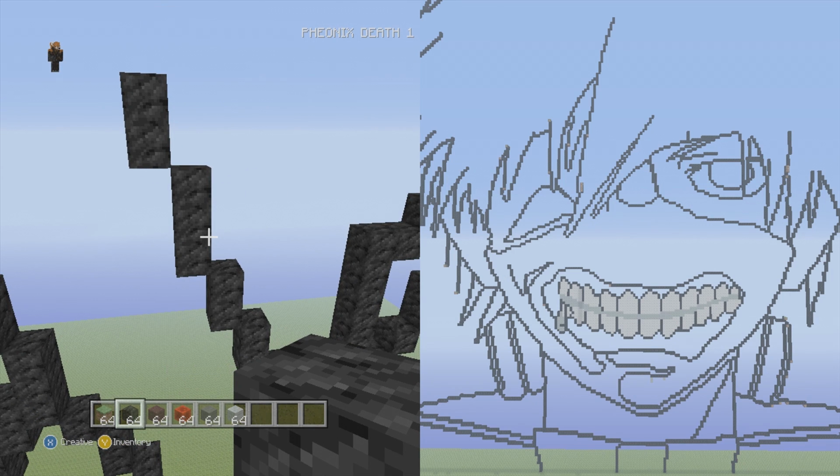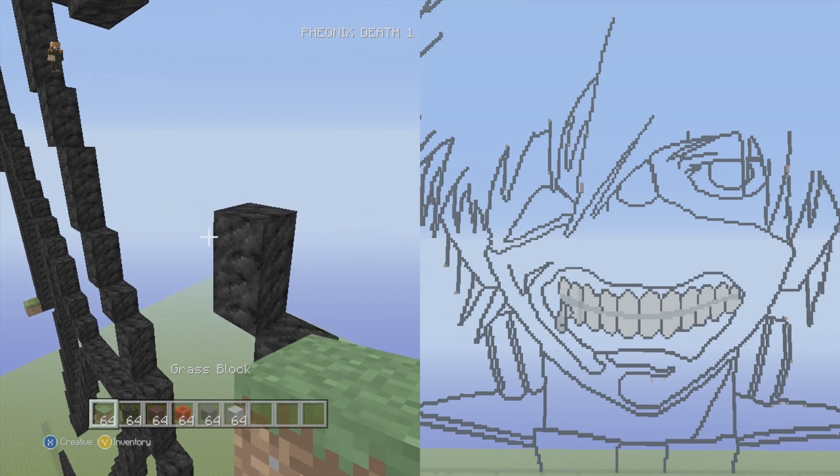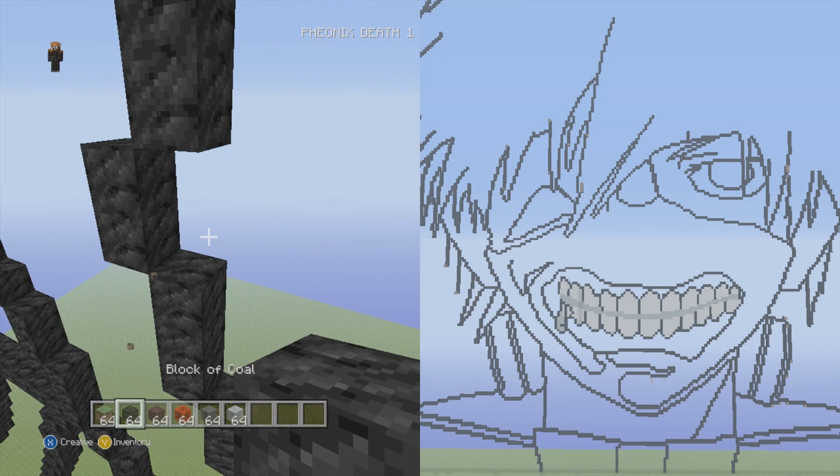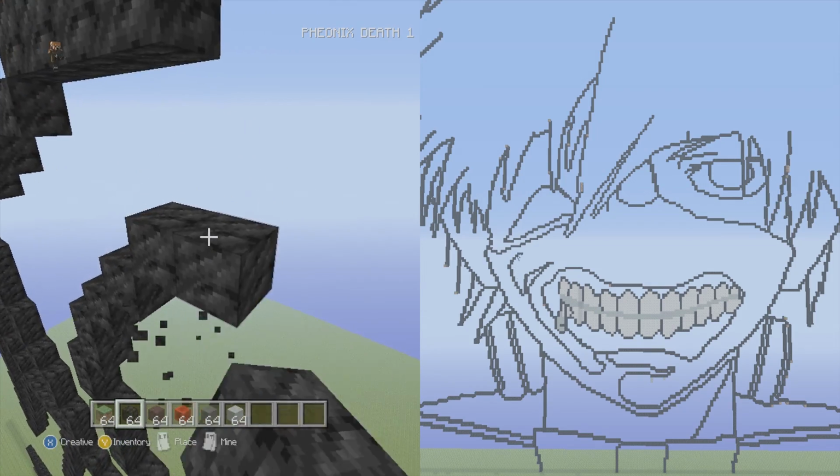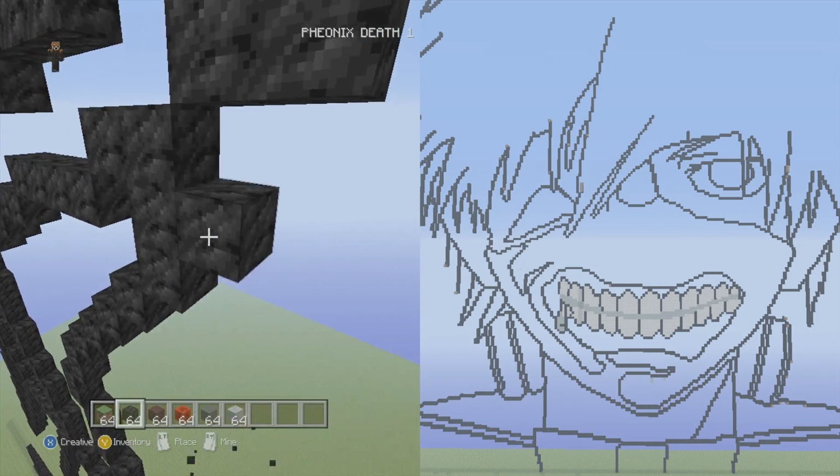And we're really, really close to the eye patch, so all we're going to do is finish this shape off by going up and to the right, 2 vertical. Up and to the right, 6 single now. 1, 2, 3, 4, 5, 6.